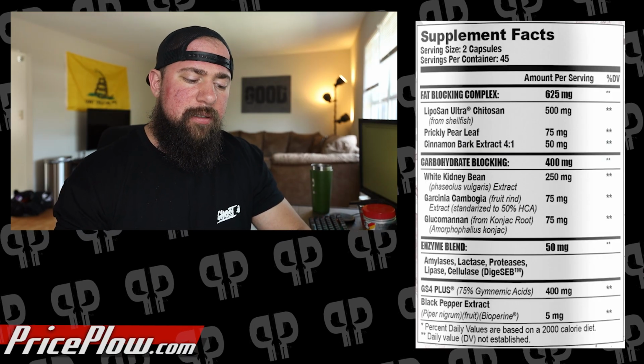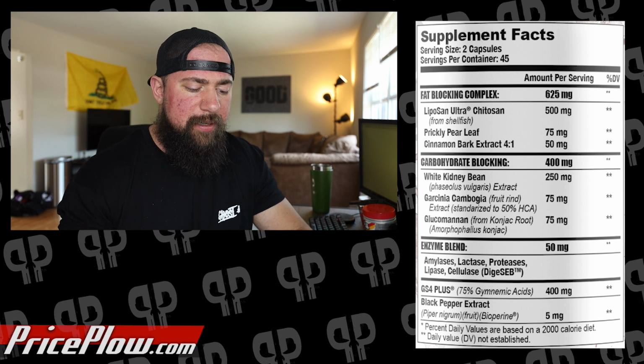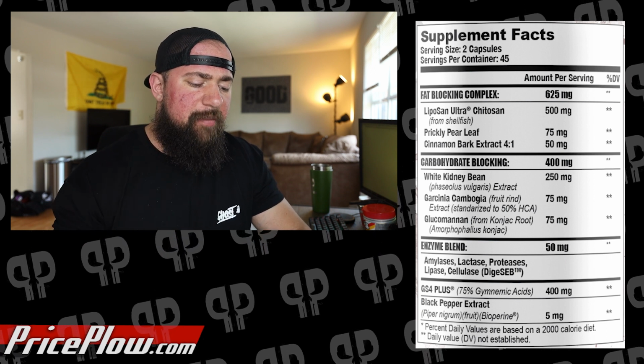Now, glucomannan is the last ingredient in this blend, from konjac root. You got 75 milligrams of it here. Now this one is a little bit gross, but pretty interesting. Glucomannan actually pulls water into the stool in your intestines and makes your poop bigger and makes a gel-like substance. So as it's going through, it's going to inhibit the absorption of a lot of carbohydrates in the intestines. Another thing here is it's going to make you feel more full, so you're going to end up eating less. So sorry, this is a little bit graphic, a little bit disgusting, but when we're talking about digestion here, I gotta talk about poop a little bit.